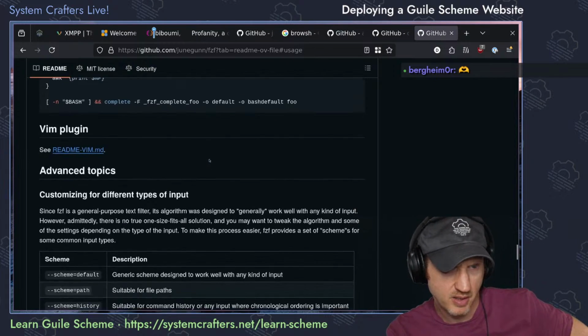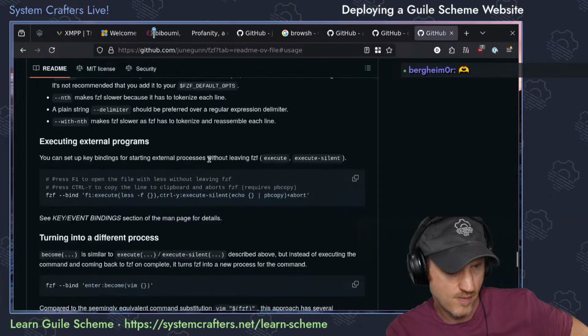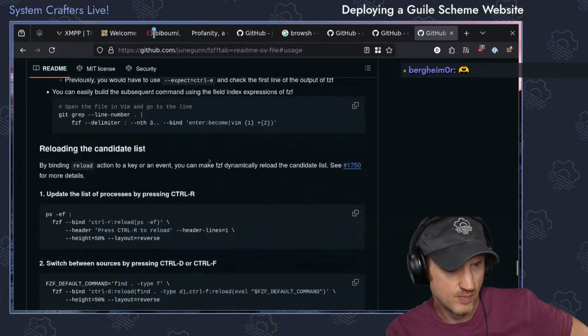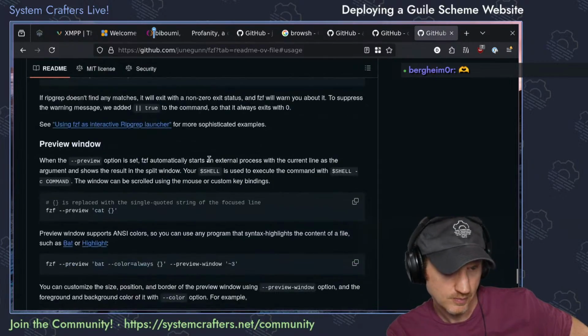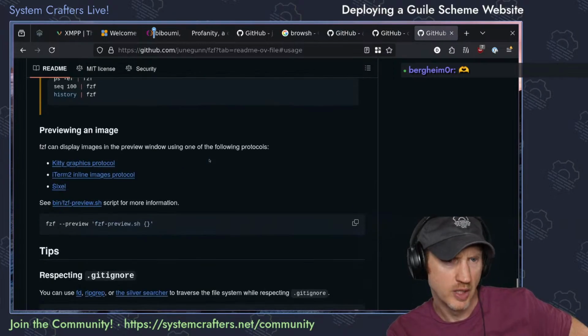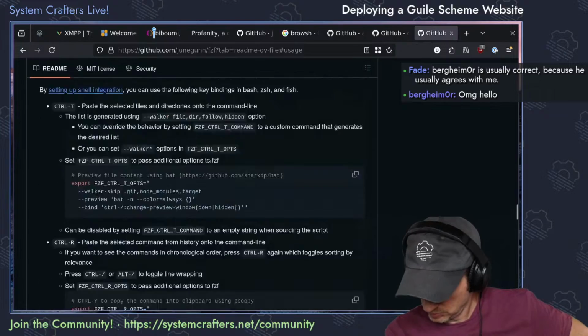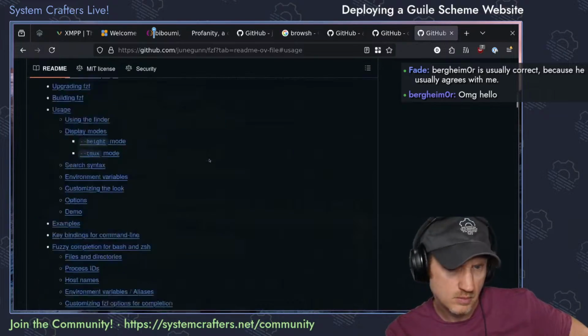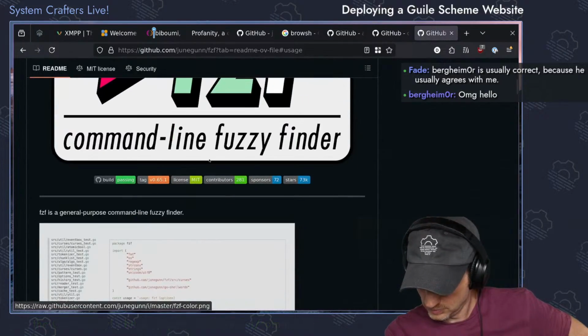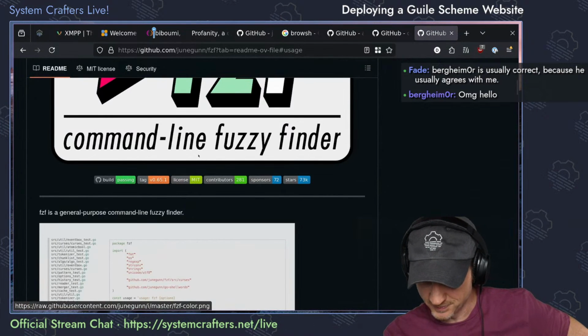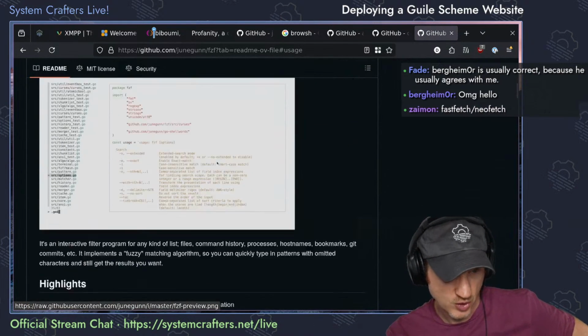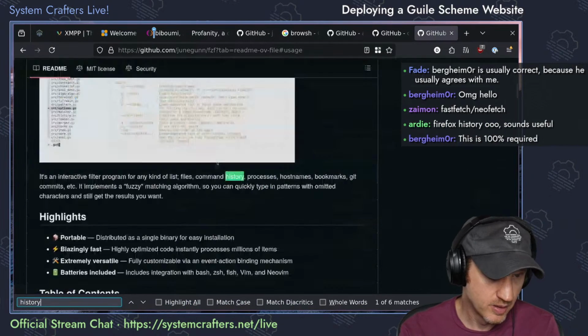Vim plugin. Okay. That's kind of cool. Control R replacement. So what is that? History.